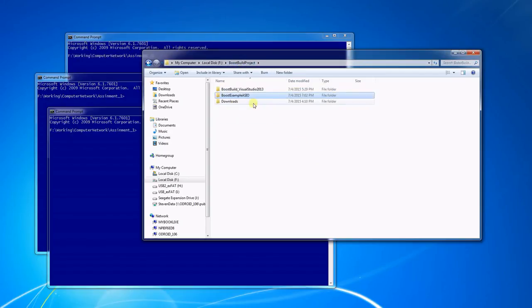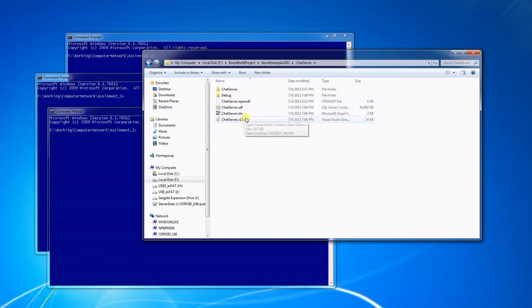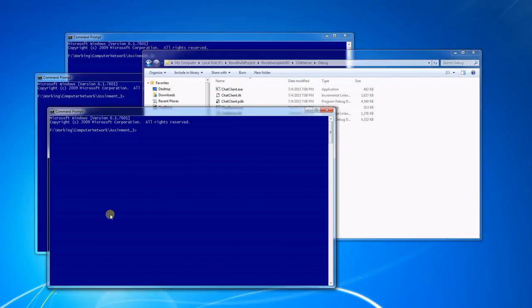Okay, so the chat client exe is here. So first go there first.